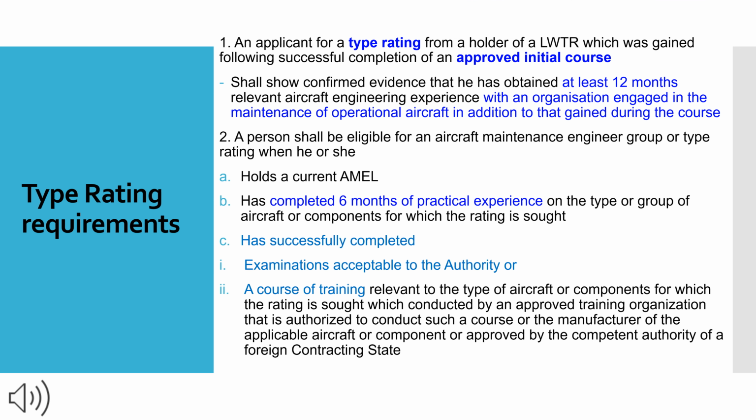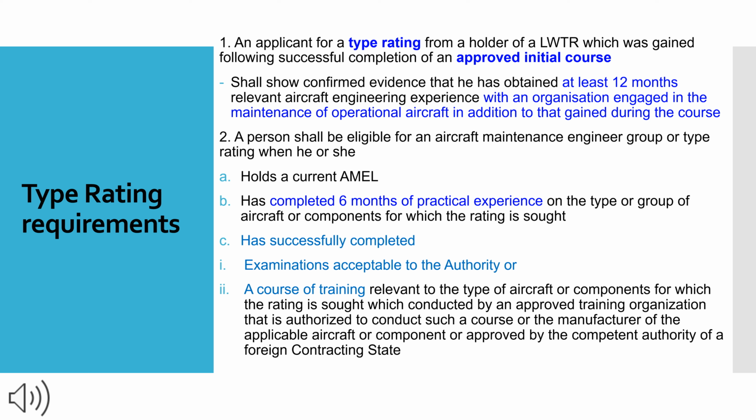Type-rating requirements. An applicant for type-rating from a holder of a license without type-rating, which was gained following successful completion of an approved initial course, shall be required to have at least 12 months of relevant aircraft engineering experience with an organization engaged in the maintenance of operational aircraft, in addition to that gained during the course.